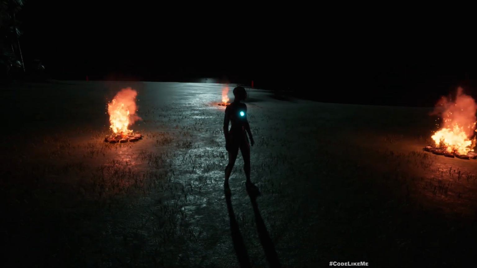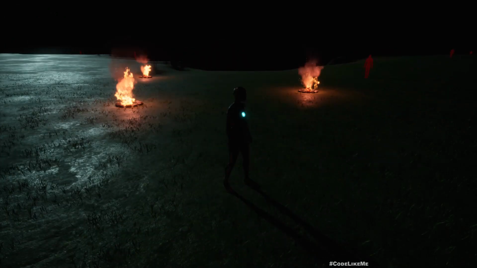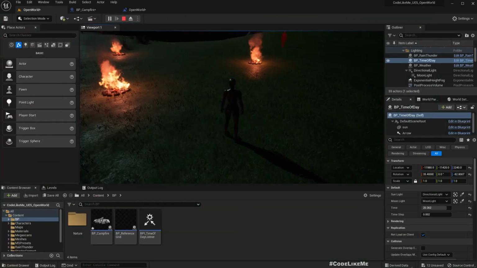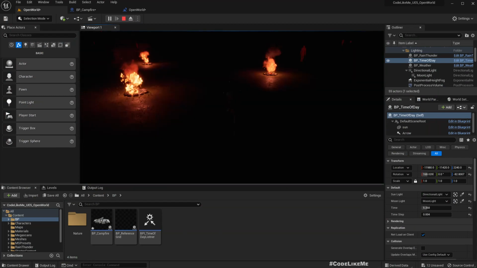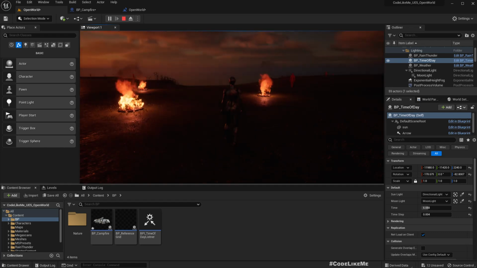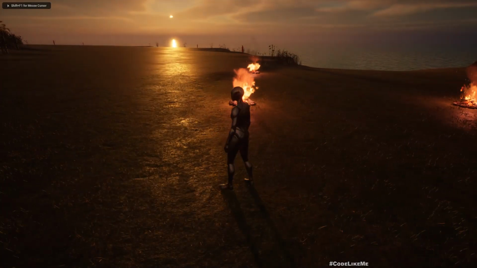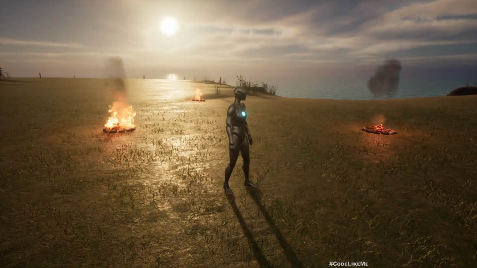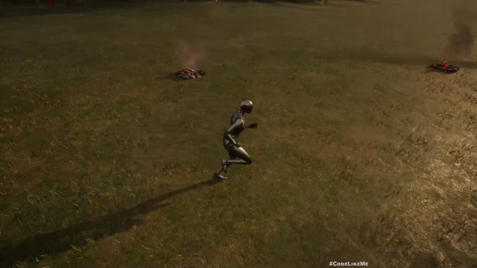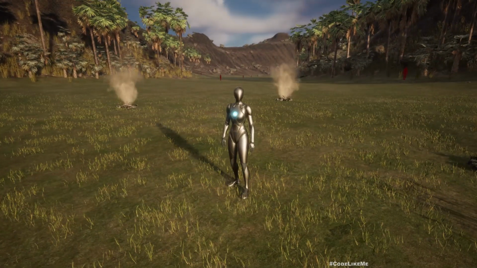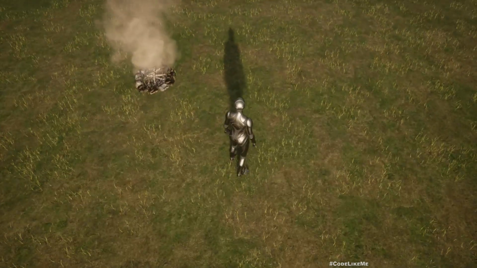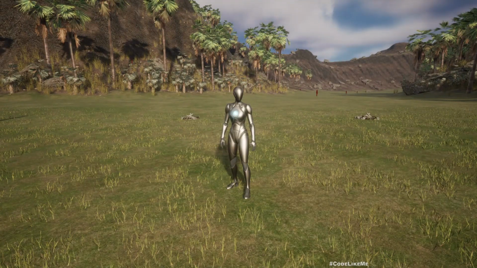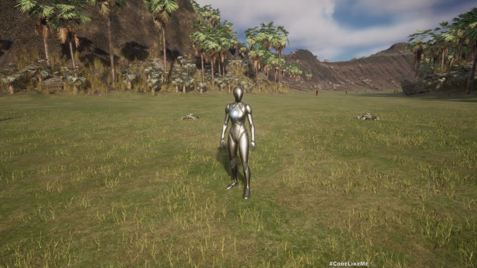Now, when the sun rises, let me speed up again. Okay, it's closer to the sunrise, so let me slow down. Yeah, now the sun is rising in the east. In a while, the fire will be extinguished. See? So this smoke will disappear also. No more flames, no more ember. Yeah, smoke also disappeared. Okay. And if I wait until the nightfall again, this will again start. But yeah, that's what we are going to work on today.